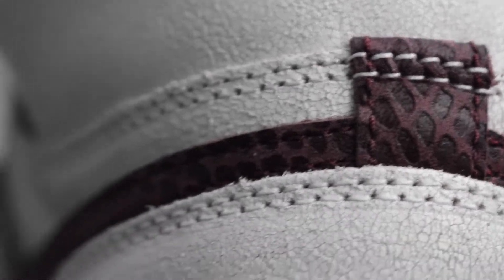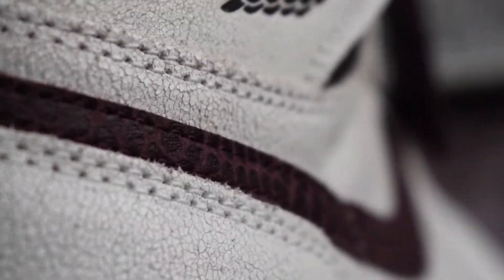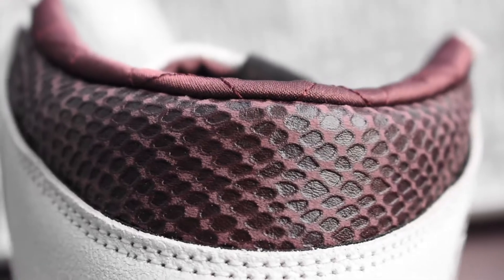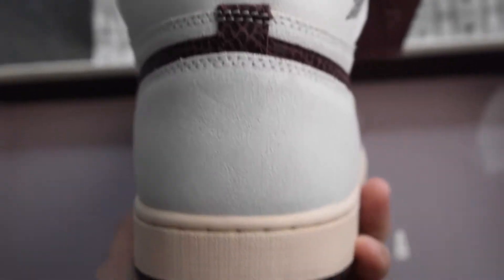I'm really curious as you guys watch this video to find out your opinion. I've shown this to a couple of friends and they're not all sold on how the texture of the premium sail suede looks, but personally I think it's pretty fire — it's different. I don't think I've ever seen Ones that really look like this. Whenever a company like A Ma Maniére gets the chance to make their own collaboration, I think it's important to change the game instead of doing just a safe and simple colorway. The official colorway for this sneaker is considered sail and burgundy crush, which you can see highlighted in that reptilian leather.